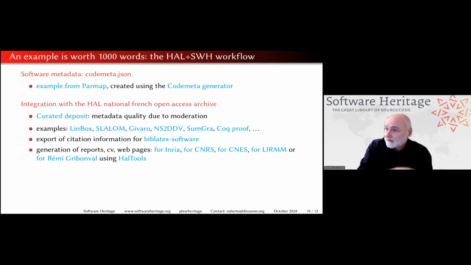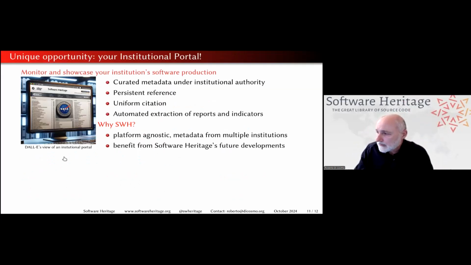So, of course, you have a curation mechanism that is behind the scenes. You don't see it there, but Morane could show you the interface. And then you can, of course, get an example of code. So in the slide, you click here, you can go exactly see the results. So for INRIA, if I click here, I get the list of the production from INRIA. You can select, of course, the date, etc.